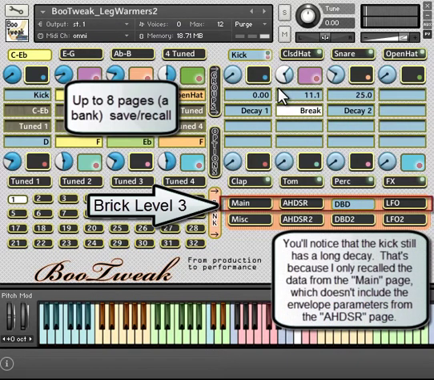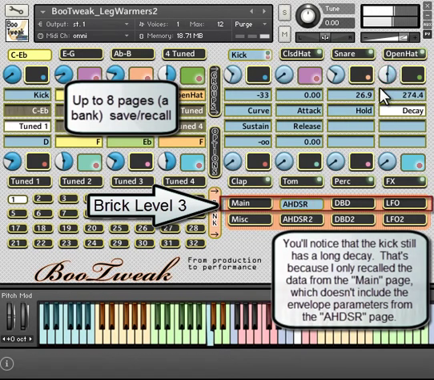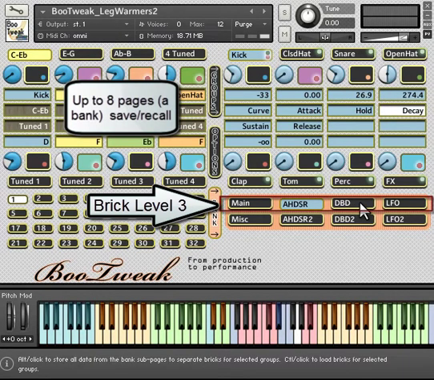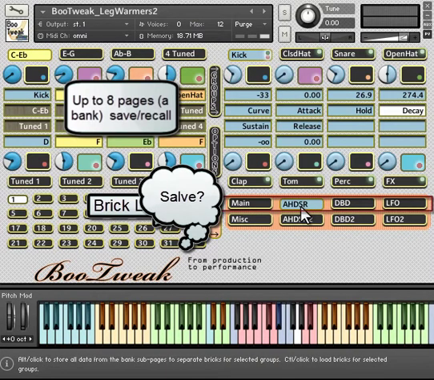Let's drop this back down. We're setting up another large preset here. Okay. Drop our decay back down. Alright, now we'll save all these pages to location number 2 here. Alt-click it.